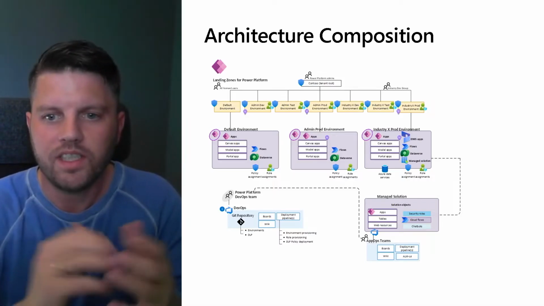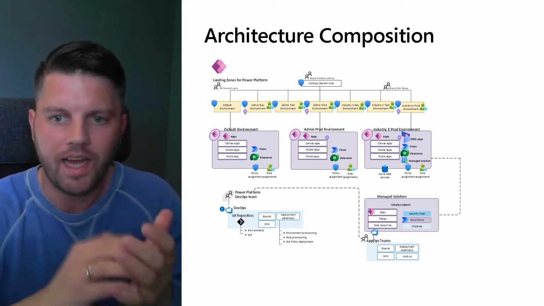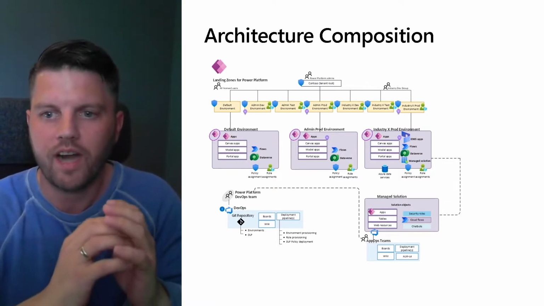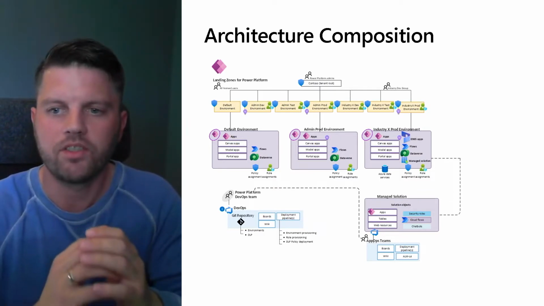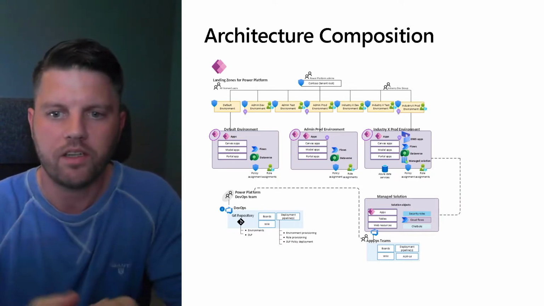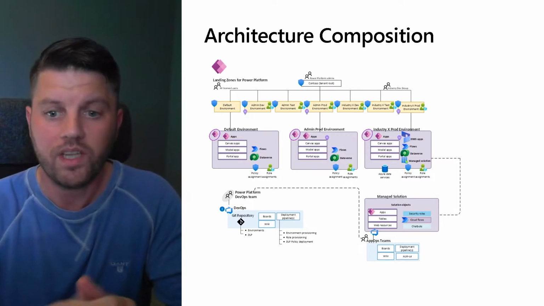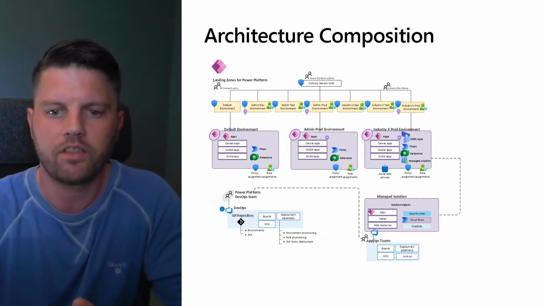Before we dive into both the architecture methodology and the reference implementation, let's zoom out a bit and look at the overall architecture composition. This high-level diagram depicts the overall composition of the landing zones in the Power Platform context, where the landing zones are, as you see when looking closer, actually environments. However, these environments are fully governed, secure, and compliant by default per the organization's requirements, and then democratized to the makers, whether they are citizen developers or professional developers, so they have full autonomy to innovate and create business applications.